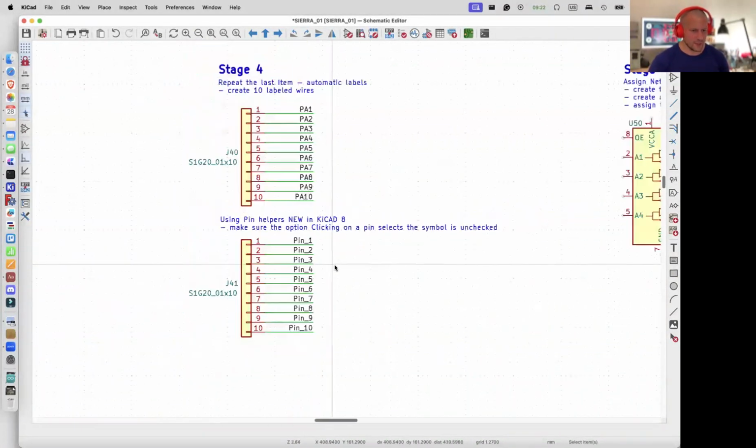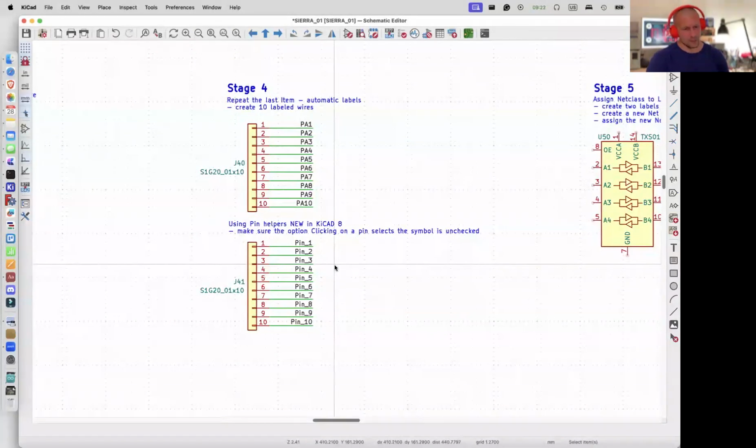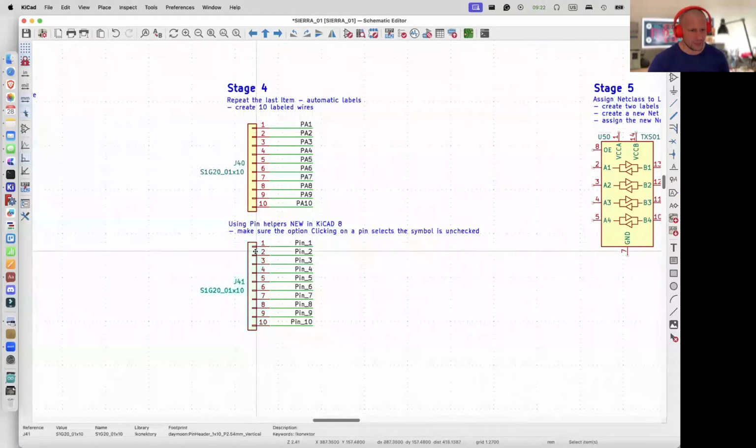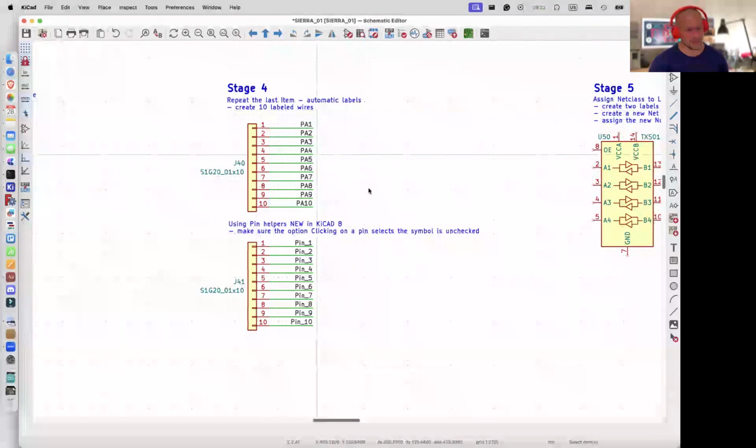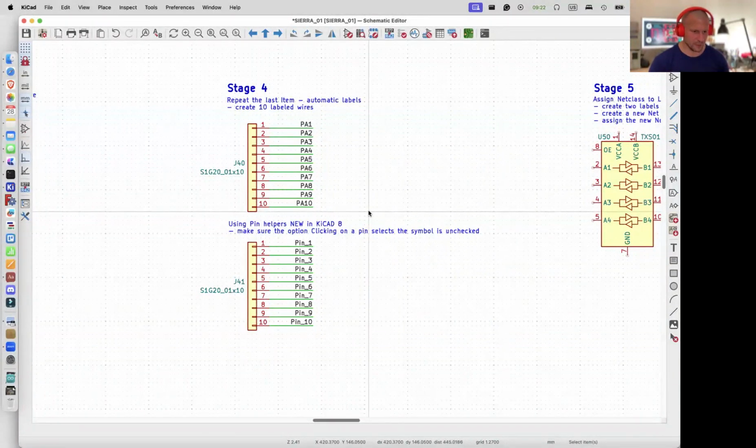It's faster, but you don't have the full control of labels, and there is not a standard setup for the pins because now you are selecting pins instead of symbols. So it's up to you. I think I will stick with the repeat last item approach, but the pin helpers can be a time saver as well.